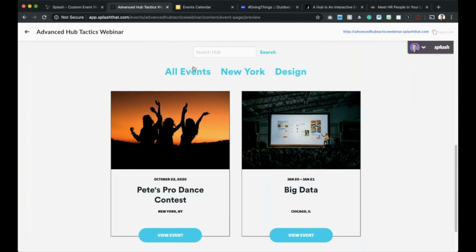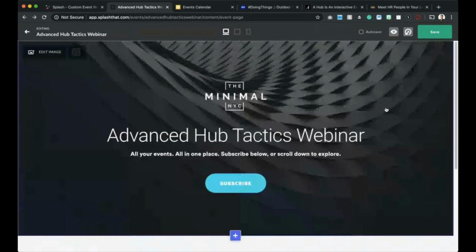Maybe you just want to have 2 different options, all events and featured events. Maybe you want past events as an option. Think about this moving forward, because you can really customize this in a lot of different unique ways. We've seen a lot of different people get really creative with it. I just want to make sure that you know that it's customizable. Okay, so let's jump back into our event page. So we now know about how to really customize that experience for the attendee to allow them to search for that exact event that they need.